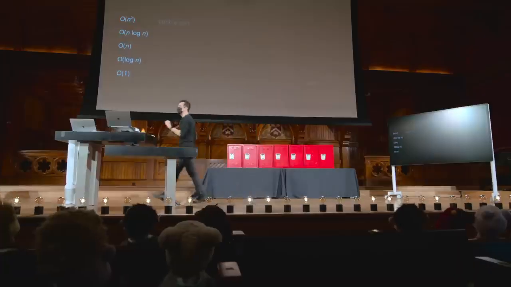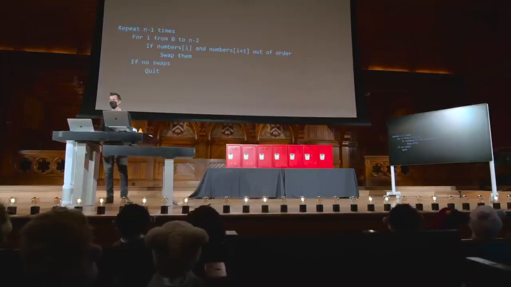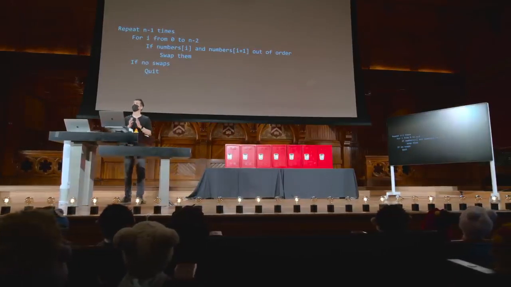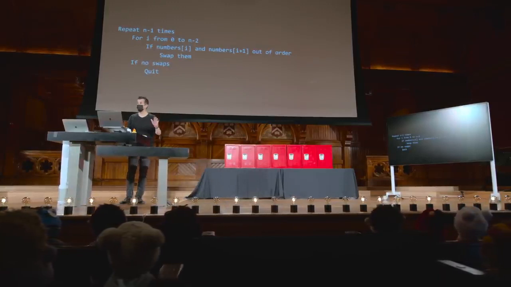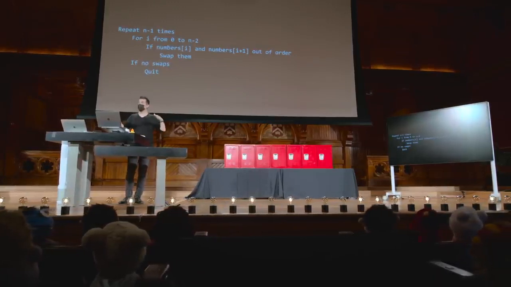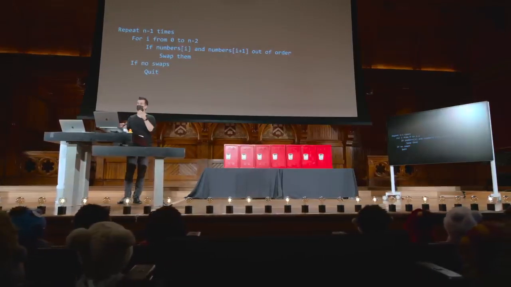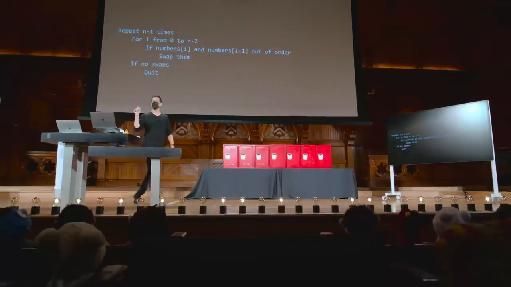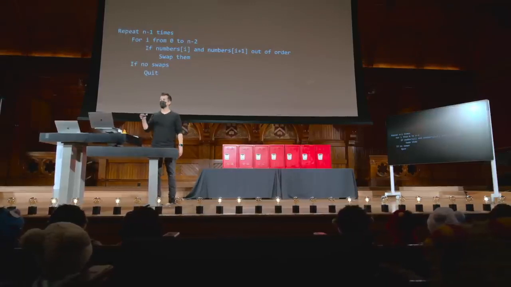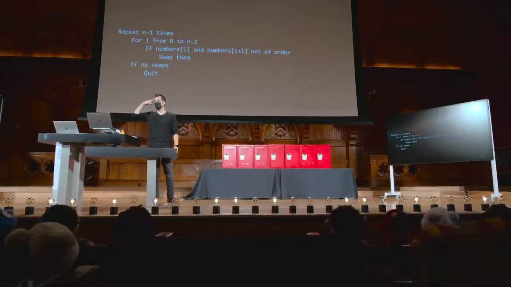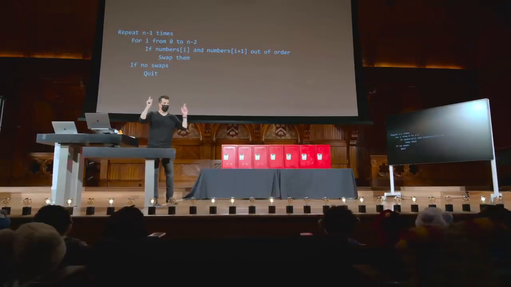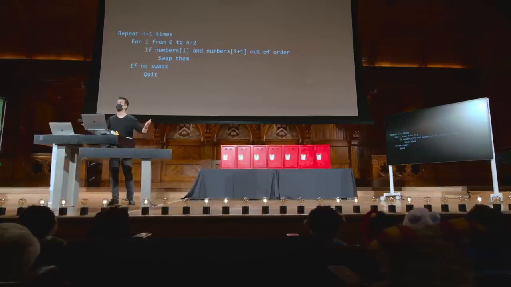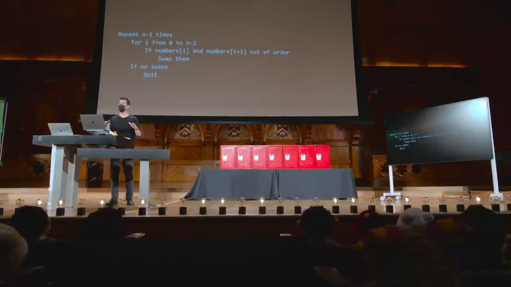So if I modify our pseudocode with just an additional if condition, I bet we can speed this up. Inside of that same pseudocode, what if I say, hey, if no swaps, quit. Like quit prematurely before the loops are finished running. One of the loops has gone through, per the indentation here. But if I do a loop from left to right, and I have made no swaps, which you can think of as just being one other variable that's plus-plussing as I go, keeping track of how many swaps. If I've made no swaps from left to right, I'm not going to make any swaps the next time around either. So let's just quit at that point.